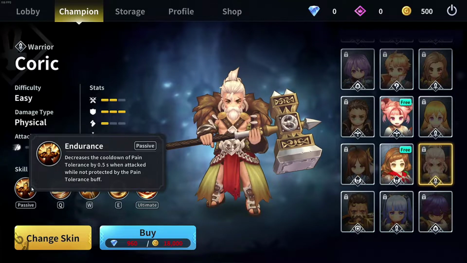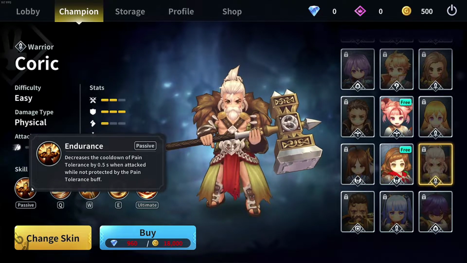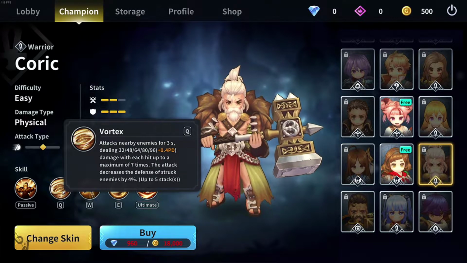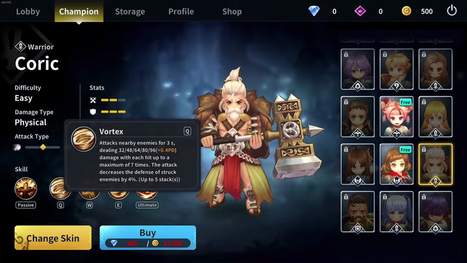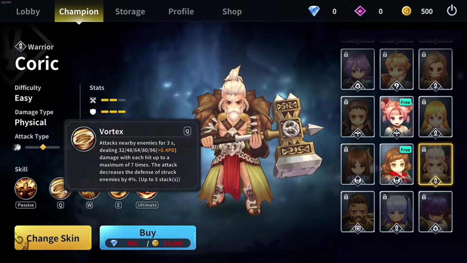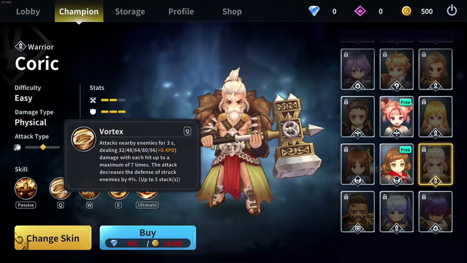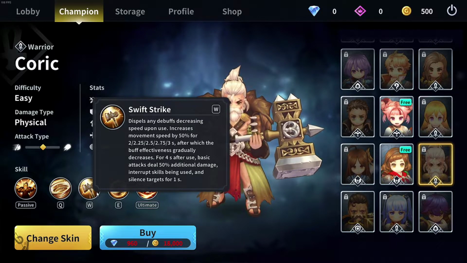So a passive skill is Endurance. Decrease the cooldown of Pain Tolerance by 0.5 seconds when attacked while not protected by the Pain Tolerance buff. And first 3 skills is Vortex, so you attack nearby enemies for 3 seconds, dealing a maximum of 96 damage per hit, up to a maximum of 7 times. And also the attack can decrease the defense of struck enemies by 40%, and you can stack up the attack for 5 stacks.